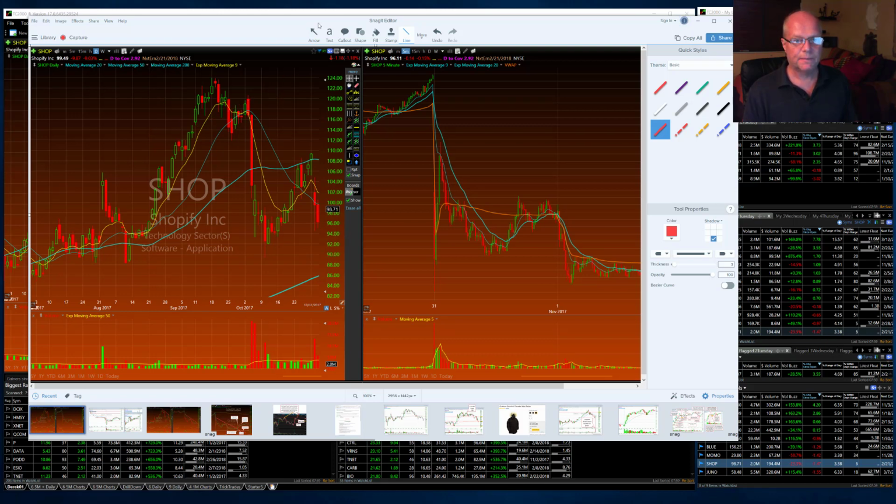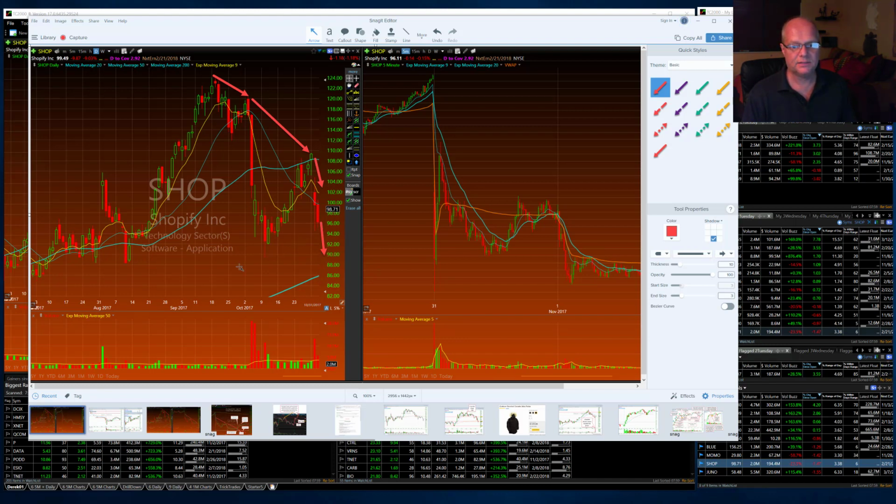It's a drawing tool. So here with SHOP, I was thinking, okay, we've got a down day or a downtrend. It's coming up, and it's definitely dropped back down. And so my thought was a third continuation day to like 90. So I'm looking for like a pop in the morning, up to some price level maybe, and then fade off to the 90 level.